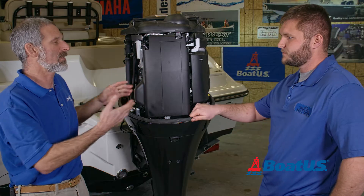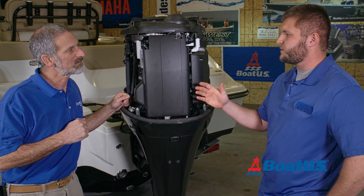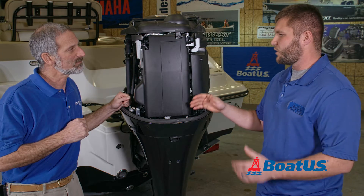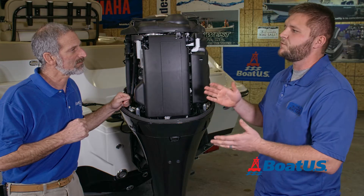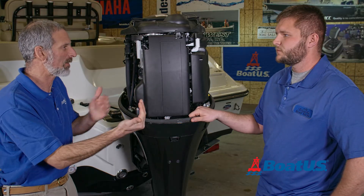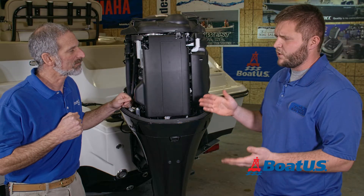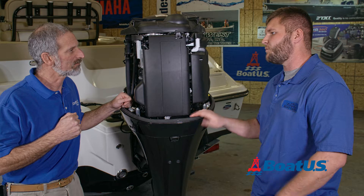And how does the compression test tell you — what do you look for during the test? What you're looking for is the PSI in each cylinder. So if one cylinder is 120, you want to go off that cylinder and base it off of 10% — they want to be within 10% of one another. So every cylinder should have about the same amount of pressure, within 10%. So if one cylinder is at 120, all the other cylinders should relatively be between 110 PSI and 120 PSI.